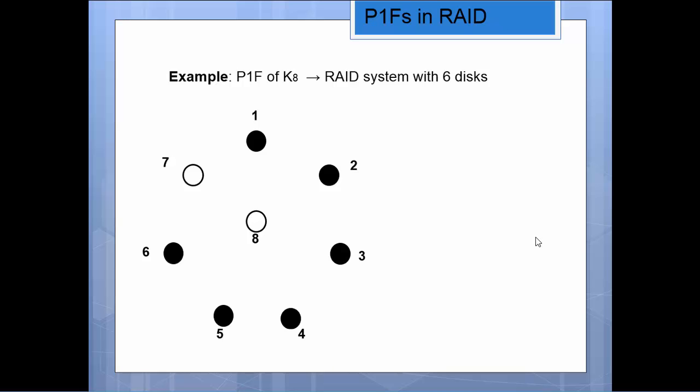So I'm going to do this using an example and the example is going to be a little bit small so you're just going to have to imagine how you might generalize this. Think about a perfect one factorization of K8. Now you don't need to immediately know what it is. I'll show it to you. What we're going to do is we're going to use it to build a RAID system with six disks. Okay so the first thing to notice is that when I have K8 what I've really done is I've drawn my eight vertices with seven that go around the outside and one in the middle. And this is not an accident because what I'm going to do is I'm going to build up a perfect one factorization using that rotation technique that we saw in the last part. So if you haven't seen the part four of this talk then you're going to have to go to that before you understand what this is doing.